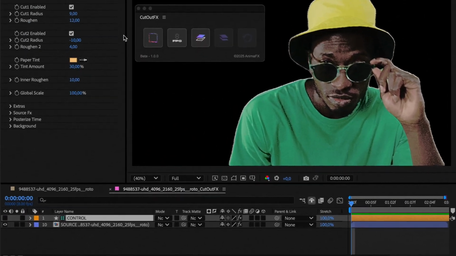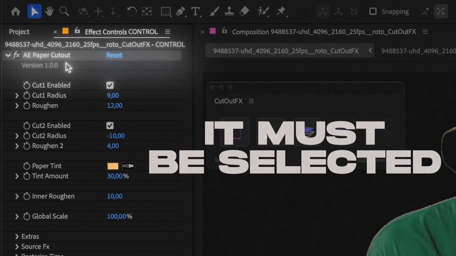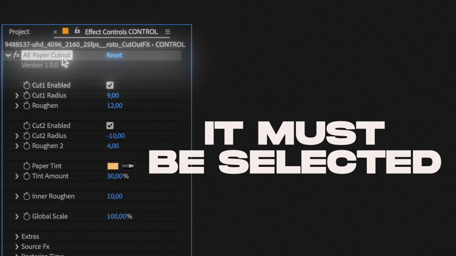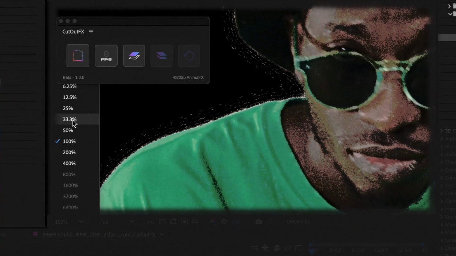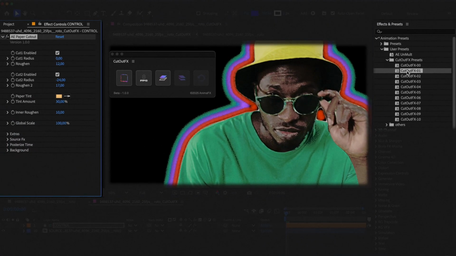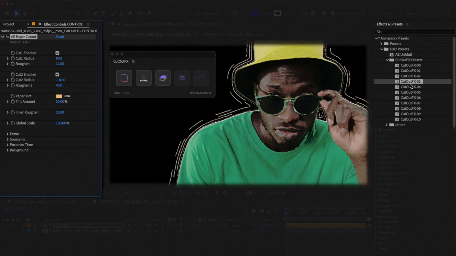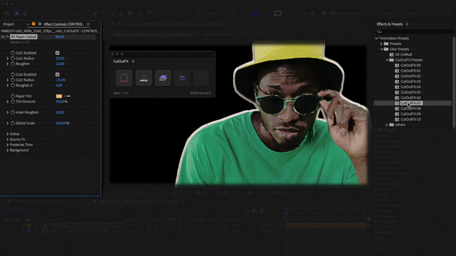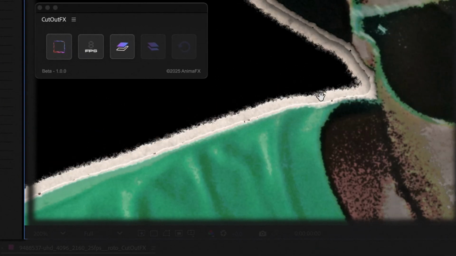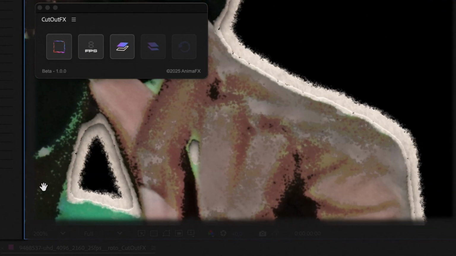All right, so let's go ahead and use one of these. And I'm gonna make sure that I select the effect first. That's very important. So I'm gonna go into my Effect Controls panel, and I'm gonna click on the Paper Cutout effect here. Just select it so it's highlighted. And now, over in the Presets panel, I'm just gonna double click on it. So yeah, these presets are a great way to quickly explore different styles without having to manually adjust every single parameter. And like I said, you can always use them as a starting point and then go in and tweak individual settings to dial in exactly the look you want. And of course, save it as your own preset.